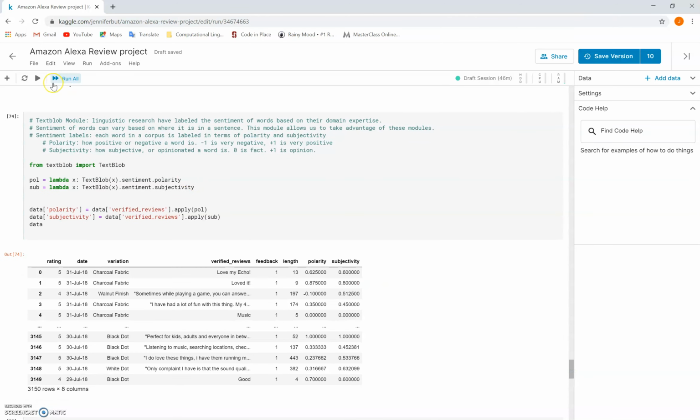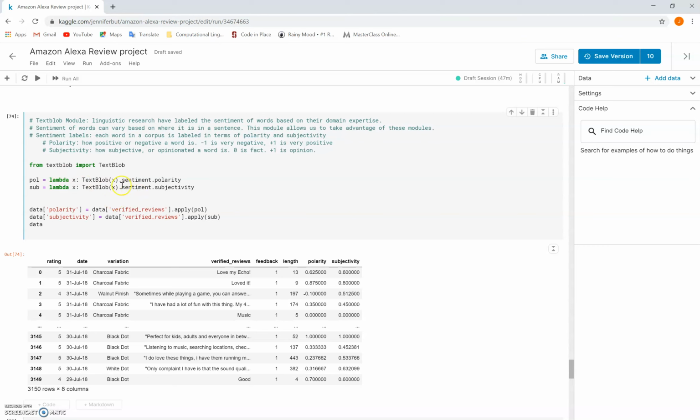Okay, so this is really cool. I was looking at YouTube, especially Alice Zhou. She has a YouTube channel, and she let us see some of her research on sentiment analysis, looking at the polarity and subjectivity of the data. So I used TextBlob. Polarity is how positive or negative a word is: -1 is very negative and +1 is very positive. Subjectivity is how subjective or opinionated a word is: if it's a fact, it will be 0, and if it's closer to an opinion, it will be +1.